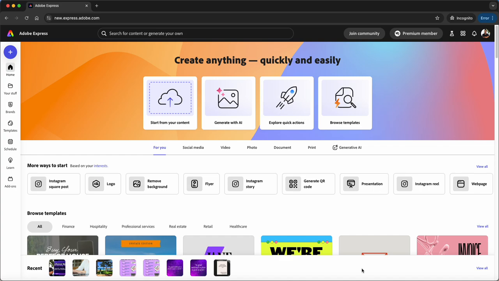The premium is $9.99 a month, so if you feel like it's worth it, like if you keep seeing a lot of templates and things that you want to use but they're premium, go for it. I waited until it was on sale for Black Friday, so that's how I got it. But you can also do a 30-day free trial. I have a YouTube video about how to do that. So check that out. But for this course, we're going to just create a simple design.